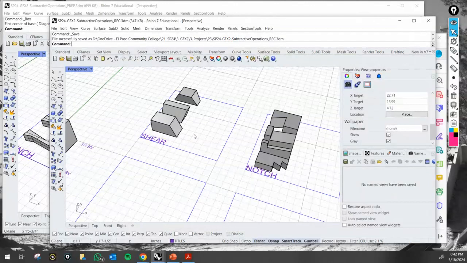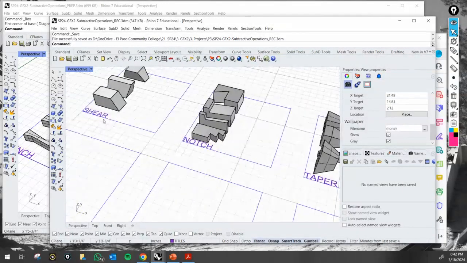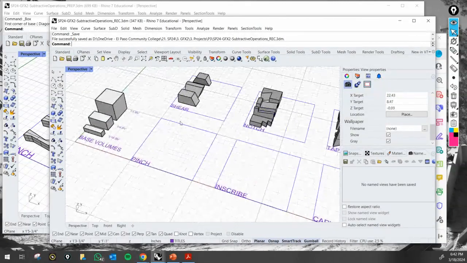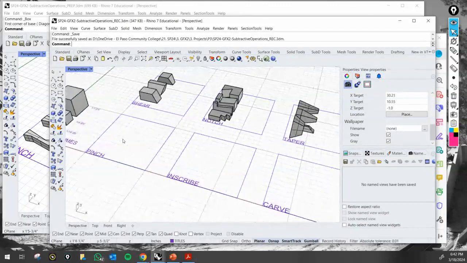But is there a notch? All right, not notch. So these titles right here are not the commands themselves, but more the formal results that we achieve. And how we get there is through a series of commands that sometimes might be the same in Rhino, sometimes it may not.